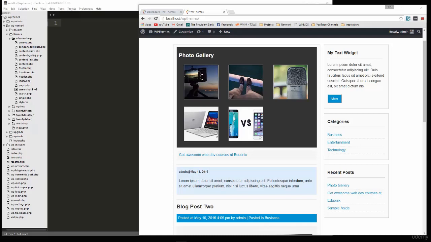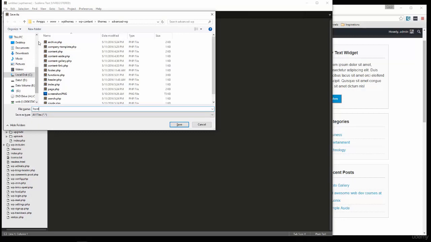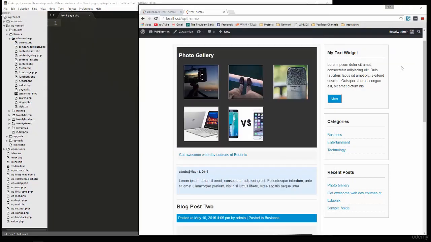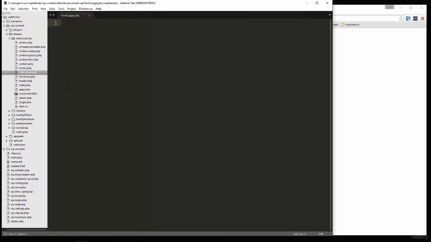Hey guys, in the last video, we implemented the sidebar widgets. Now what we want to do is create a custom home page and then add those widgets to the positions that we added. Alright, so let's go ahead and create a new file, and we're going to save this as front-page.php. And just from creating that, if we go and we reload the home page, it goes completely blank, okay, because it's looking to this file.